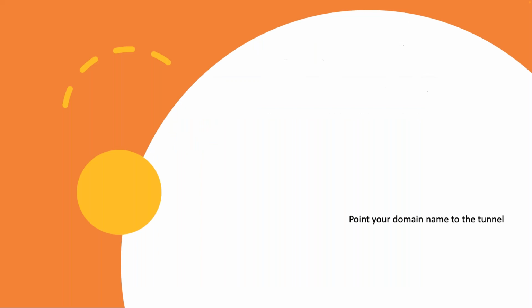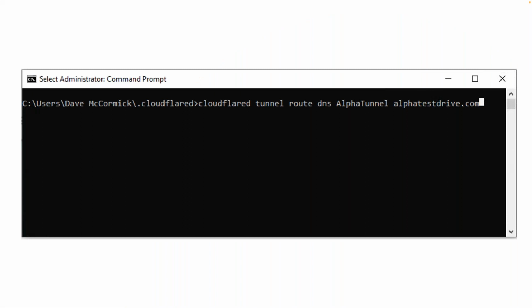So when that is done, there are only two more steps we need to do. One is to route a tunnel. One is to make a change in the domain name server so that it knows that alphatestdrive.com should point to your tunnel. So your domain points to your tunnel. And you do that by saying cloudflared tunnel route dns. And then this time it's the name of the tunnel, not that GUID thing, but the name you actually gave it, space, and then the name of your DNS. Okay, simple enough.